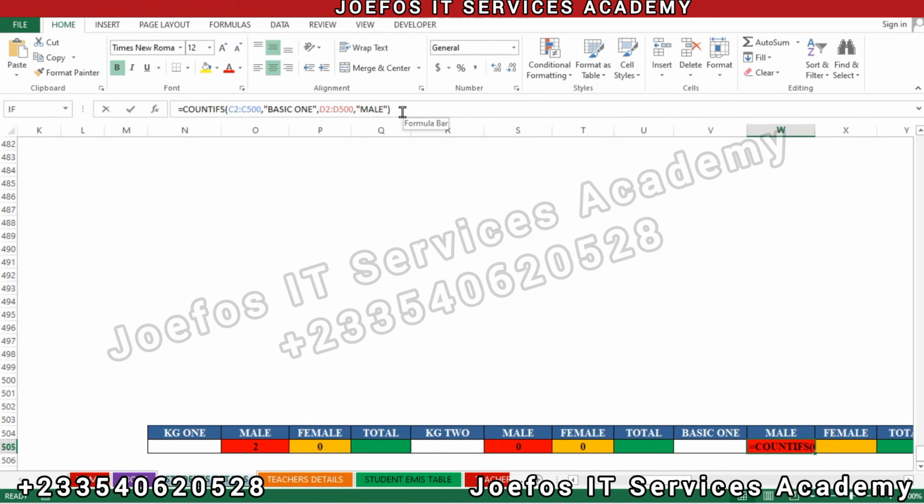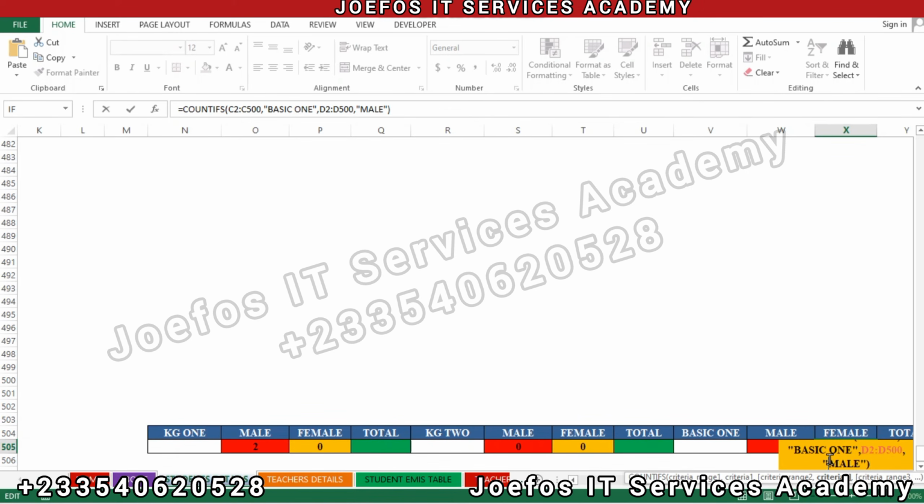So let's come to the top here and copy this formula. Please, let's make sure that we exclude the equal to sign at the top there. So Control C to copy. Good. So now let's come to this side. Let's skip that side and come to the female section. Then we insert our equal to sign, then Control V to paste. Now please don't forget that we are dealing with the female side of this particular formula. So female, like this. When we hit enter, we should be able to see 0 there.